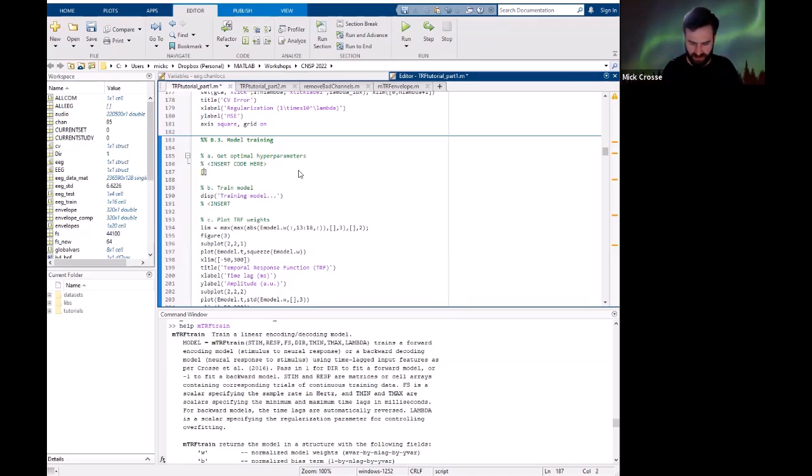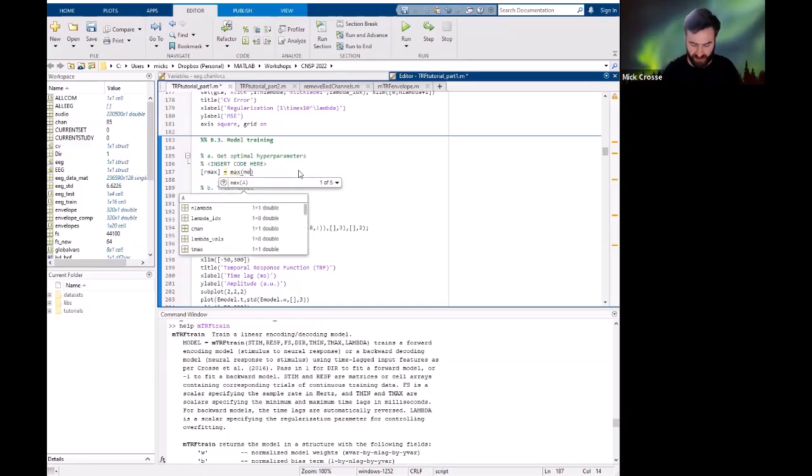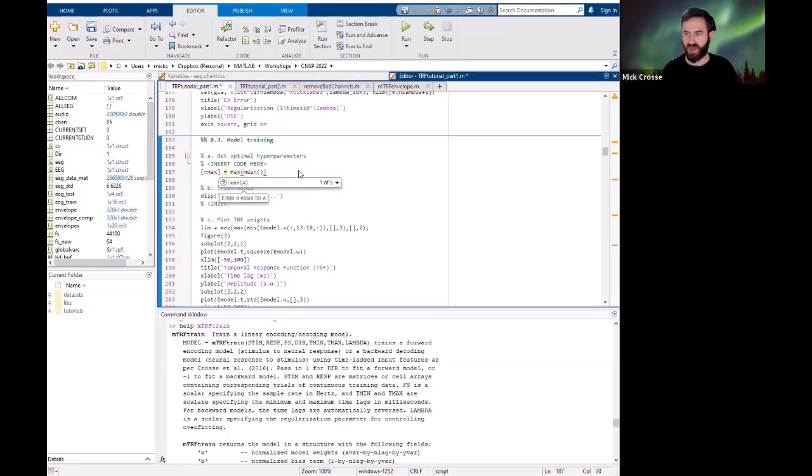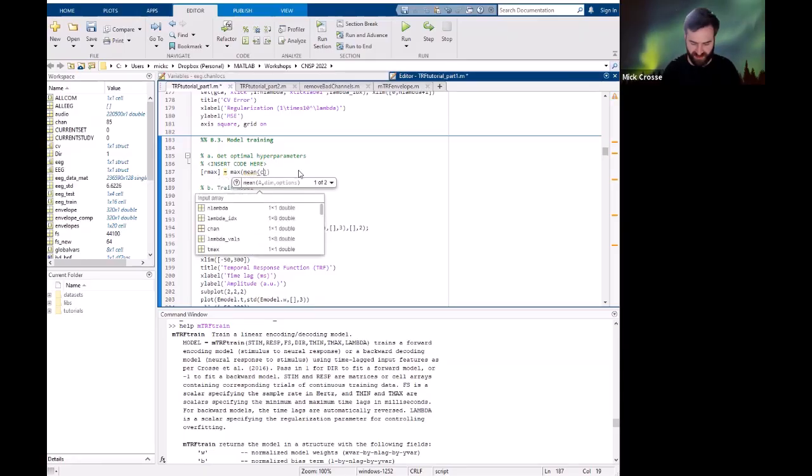So we're going to take the max. We're also going to take the mean, because we have a lot of channels, of cv.or.